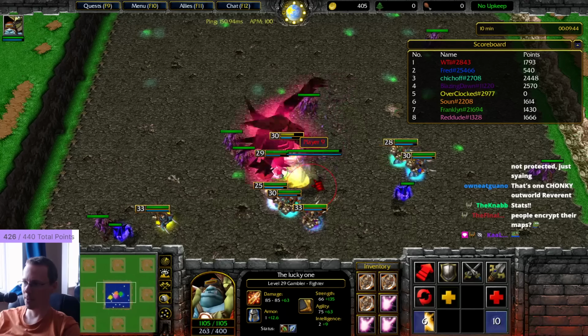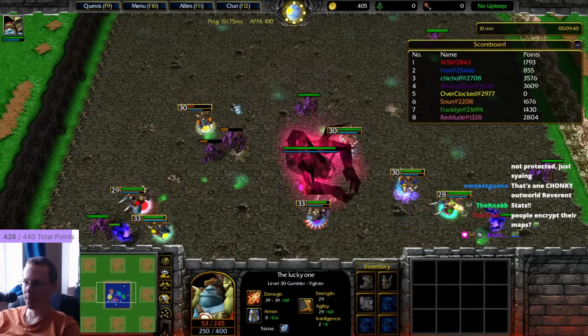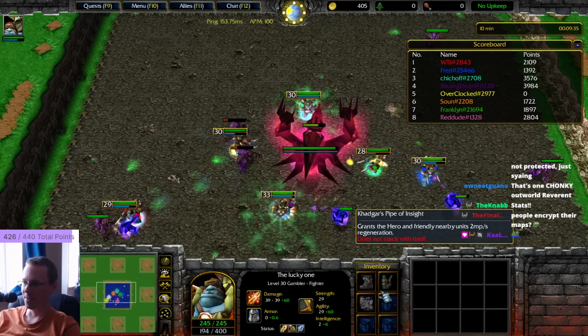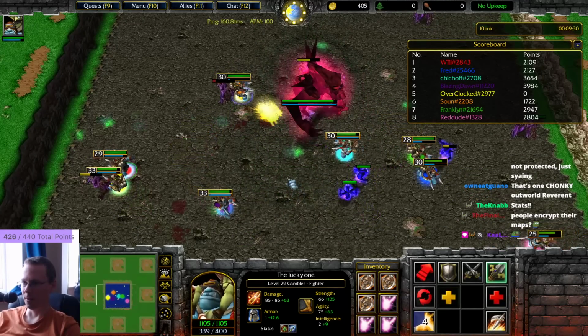I don't know how you came up with that name. Oh, don't die there. Try not to die. He's only got 245 health, that's why. He hasn't been able to buy many items that increase his health.